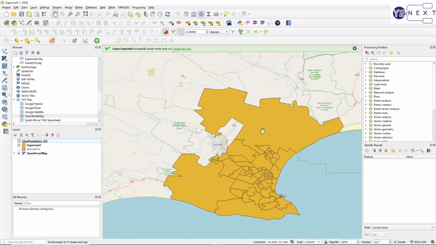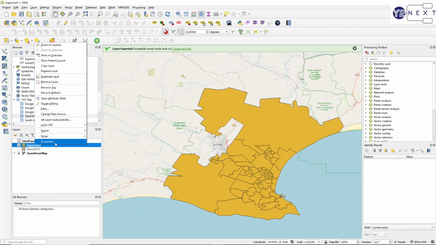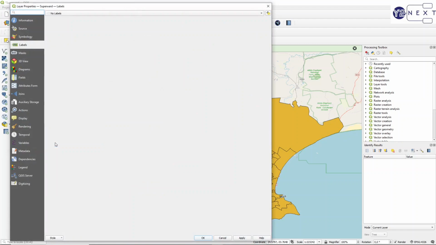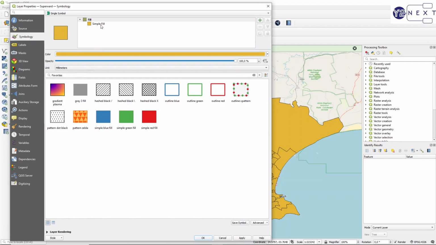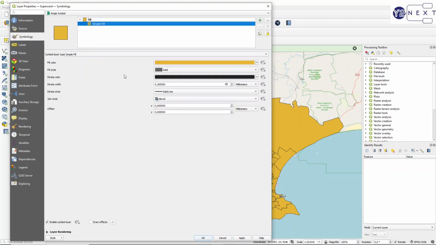I want to change the symbology of my Superward so that it can be transparent, so I can see what is beneath our Superward. So I right click, properties, and like I've said, we're only going to use properties for this session. Under symbology, I click on that simple fill, and the fill color, I'm going to make that transparent.